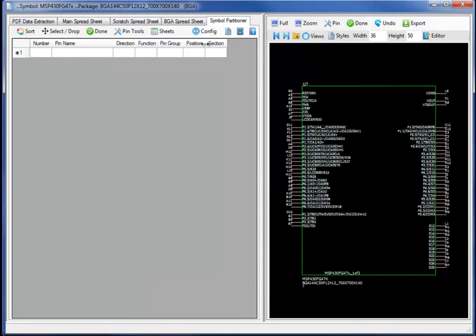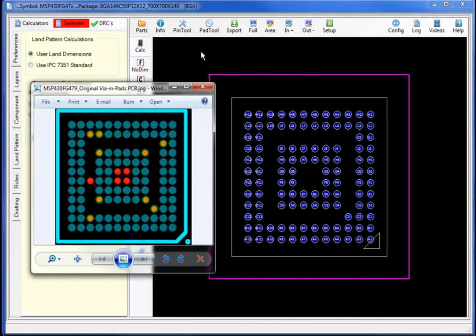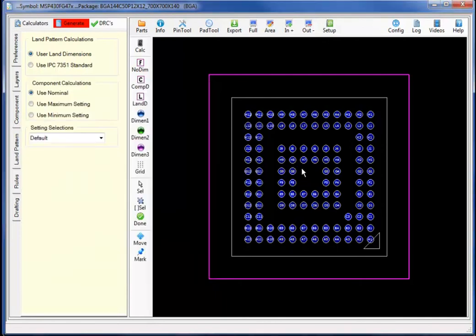Let's move to FootprintBuilder. The standard FootprintBuilder part is completed, but in this case, as shown in red, I have several via variances. I will first select a set of non-propagated pins that I wish to turn into vias, taking those pins and propagating them, and moving to the pad stack calculator.